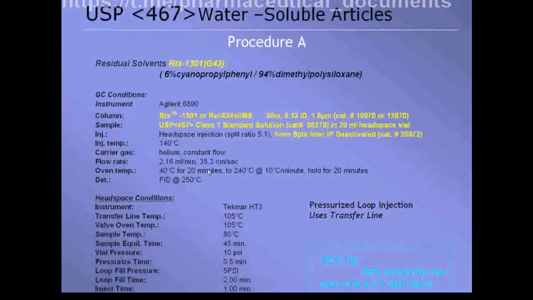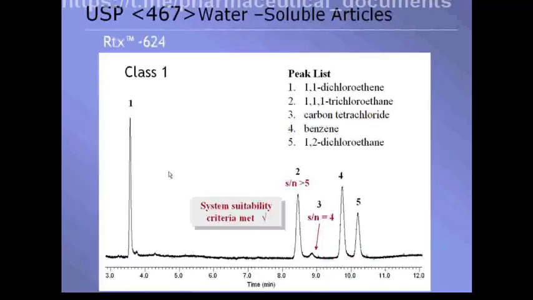The flow rate is roughly 35 centimeters per second, and the oven program is listed inside the method. So we basically run this, and we can note that this oven program is mainly an isothermal separation. So it's 40 degrees C for 20 minutes, which is going to account for most of our analysis. When we look at the Class 1 compounds, the system suitability requirement is a signal to noise greater than 3 for mainly carbon tetrachloride. It's the lowest in sensitivity, and signal to noise greater than 5 for all the rest.